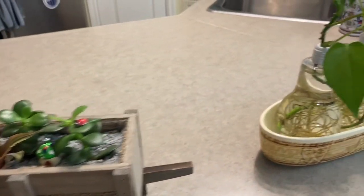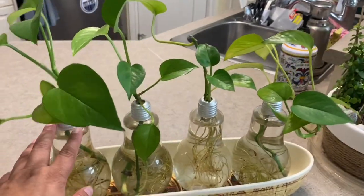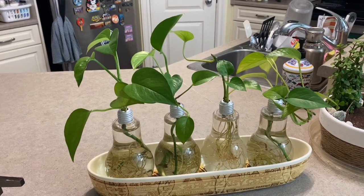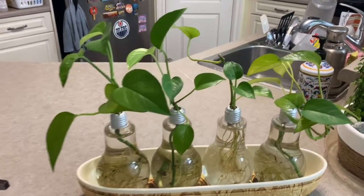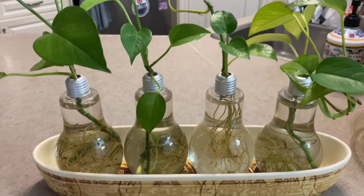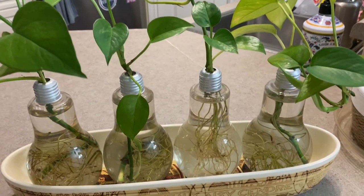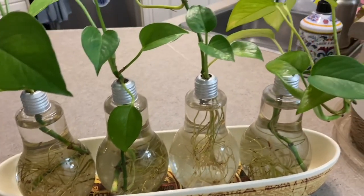And I have here golden pothos tea too. This used to be bubble tea containers that I got from the Edmonton Festival. So I put this plant in our RV during the summer. It has been 2 years since it's there. Look at the roots. I just cut them.